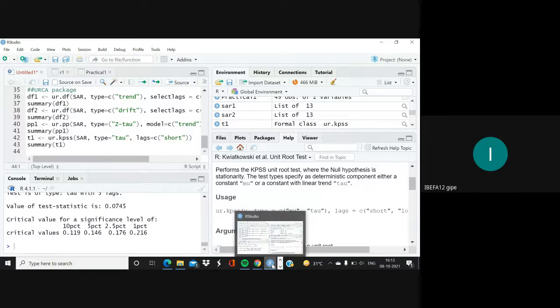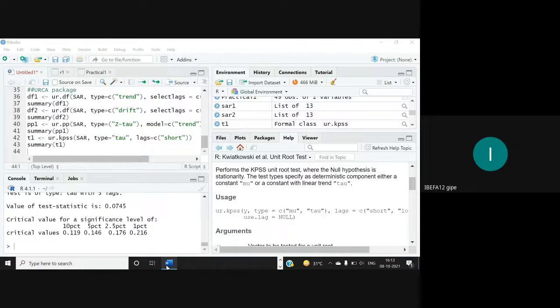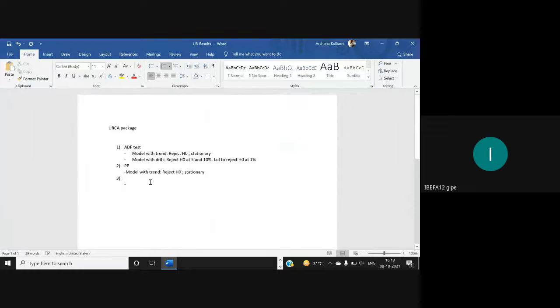So I'll just type that again in my results. Okay, and you're concluding that the time series is stationary.